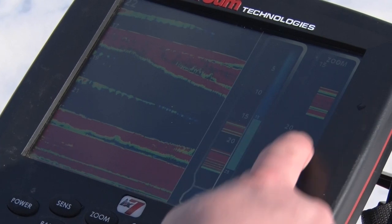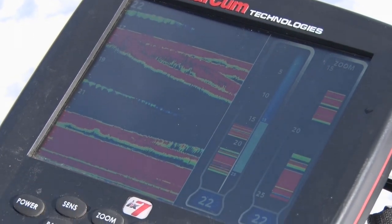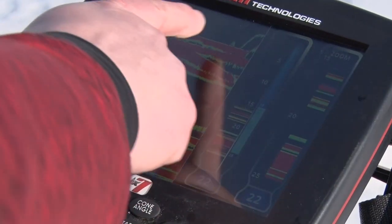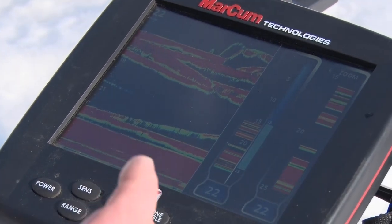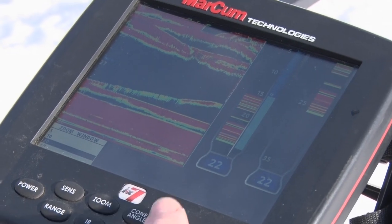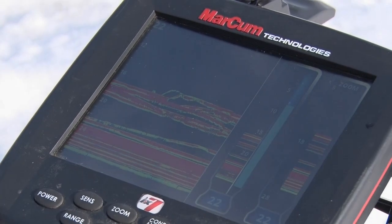You see I'm in 10 now, and you see all these fish I have on my screen — they just blew up on this side of the screen. Now that may be a little bit too much for some guys, so you can see my lure just come up and a fish came up there. That might be a little bit too big of a return for some people, so you can simply go back in there, go into your zoom window, and hit back to 20, and you see how it puts that reading more in proportion.